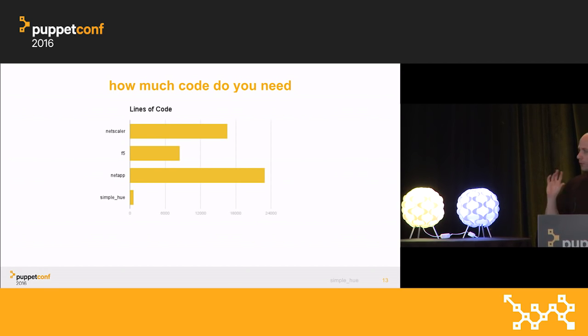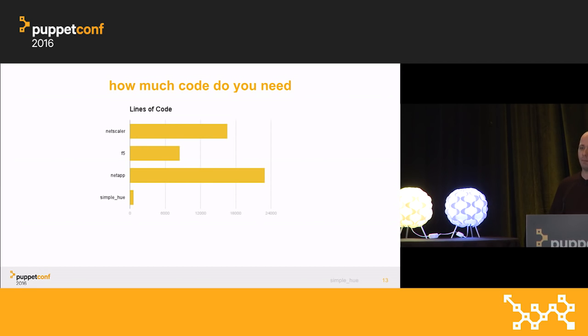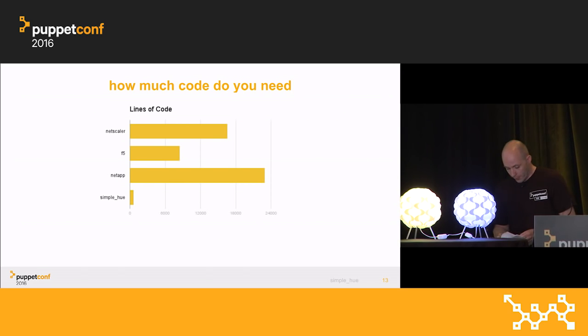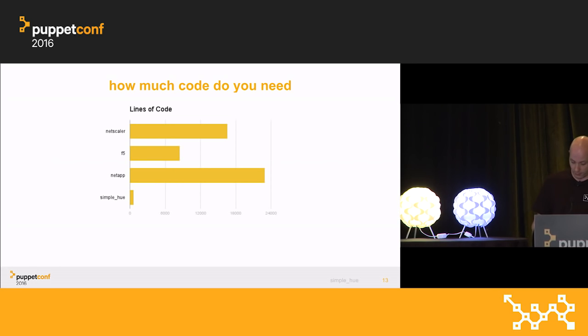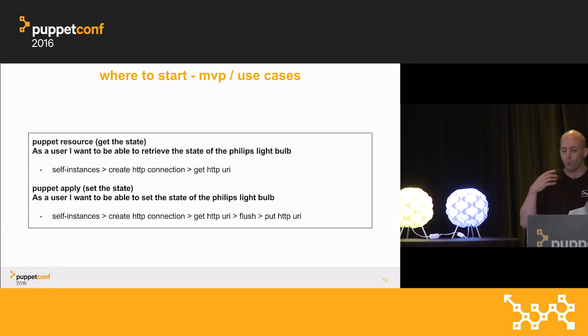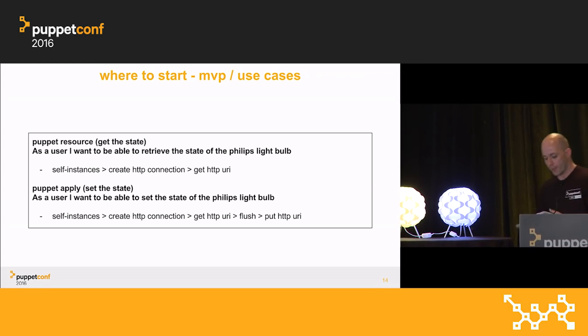I have used really cool new modules out there like Rototiller and other things to make your automation easier, and all your acceptance tests easier to run, and that first 10 minutes of trying to use a new module, make it easy. So whenever you try and do something, it will shout at you. The next thing that we have to really do is look at what is our MVP? What are the things that we are actually going to do to make these light bulbs sing or change color? They don't sing yet. They might do.